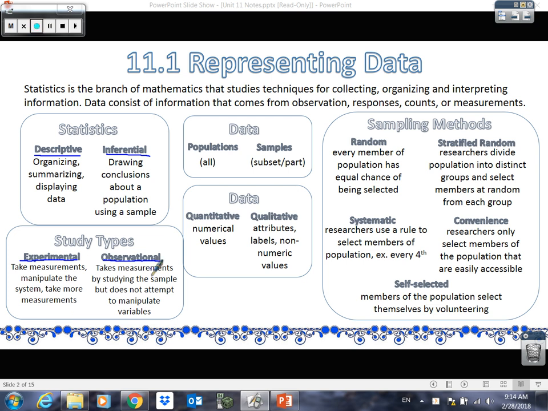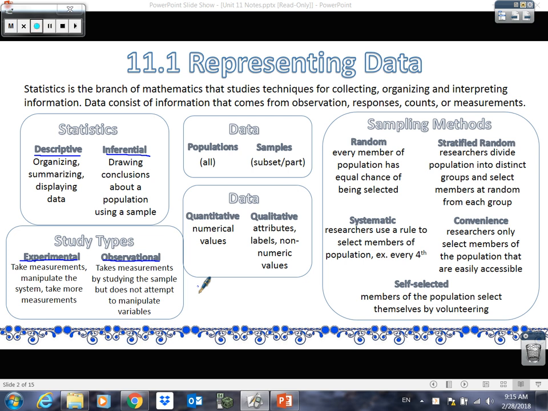Then we have observational studies where there's no manipulation. They don't mess with the population. They just watch. They just observe, by taking samples perhaps. Maybe they're doing soil samples. They want to see, I don't know, how a particular location, how that soil changes over time. I mean, who knows? It could be anything. It could be birds. They could really do measurements or observations on something. And they don't mess with the variables. They don't have a control group. There's nothing that they change. So that's the two basic study types.